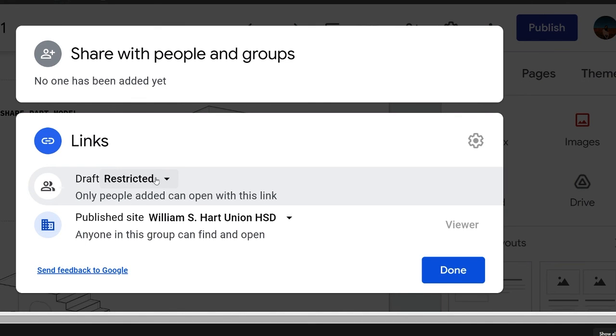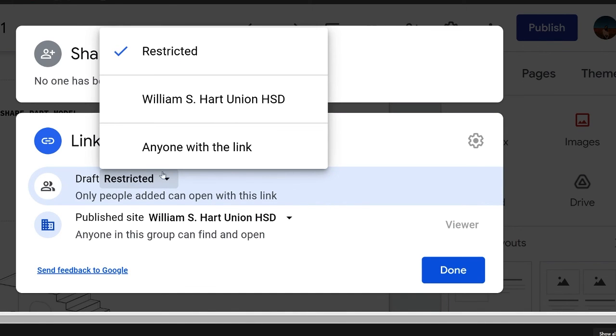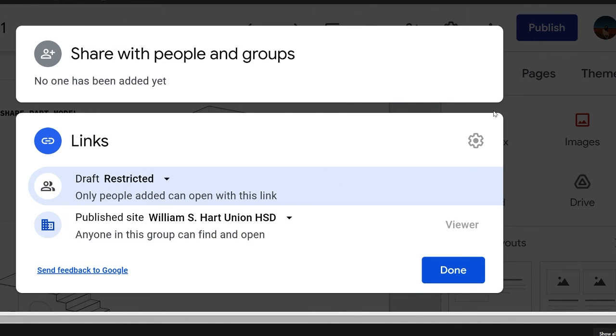If you want to be super sure that I'm able to see your site, you could change this so that I can view your draft as well. But if you do everything right, then this should be enough.